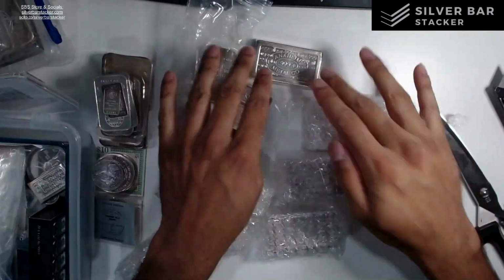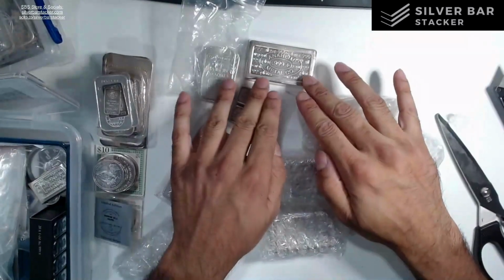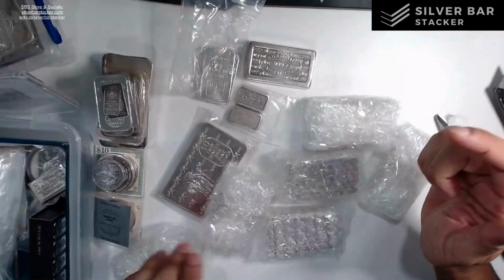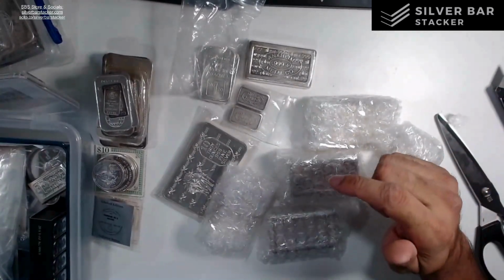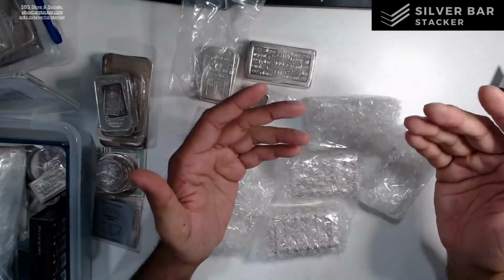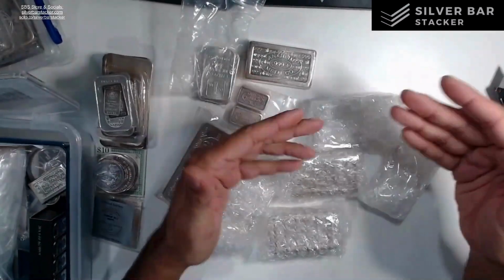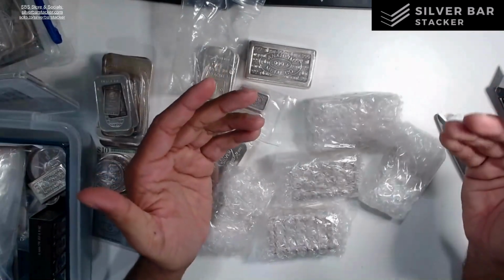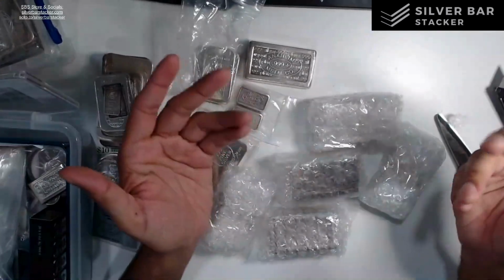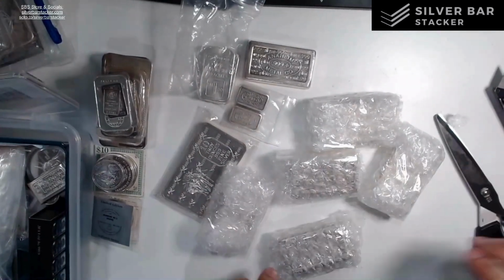I've got 2 other variations of the 10-ounce Anaheim Metal Company stacker, and those are the only 2 that I've ever really seen. Maybe I've seen one of those variations before, but the other one I've never seen available. So I'm super excited to open up those as well, but I'm not sure which is which. So we've got 2 more Anaheim Metal Company bars. We got a Prospector bar, and then there's actually a couple more bars which I have seen before as well.